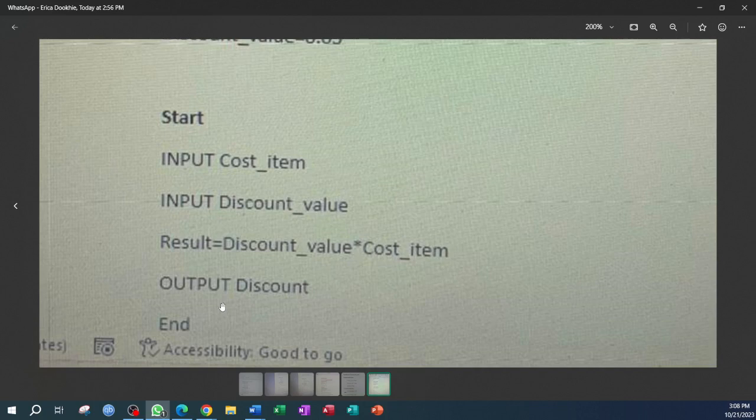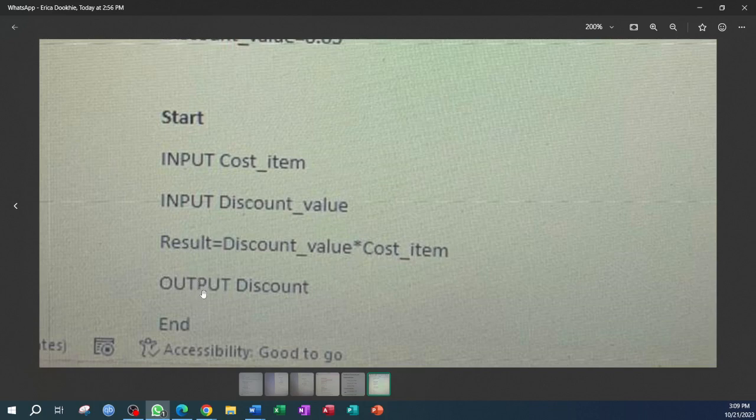Result. Results. You're not seeing it here? You're seeing discount value, which is the 5%, multiplied by the cost item, gets stored into the variable called results. So this is your discount. This is how much discount the item is getting. It is in this variable called results.